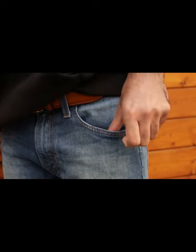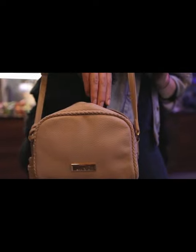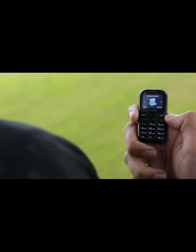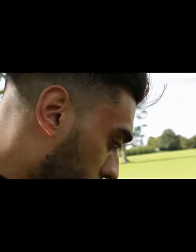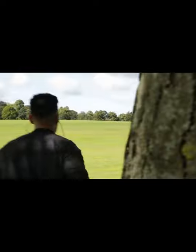Its snug design allows it to fit comfortably in your pocket or bag. One of its features is its Bluetooth functionality, where it can be paired to wireless earphones and be used as a companion to your smartphone. So, you can listen to music and take calls while you go for a jog.